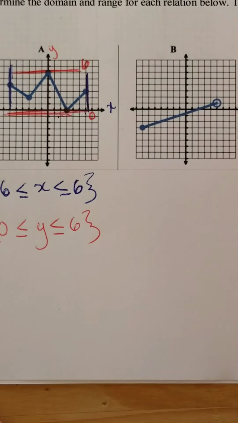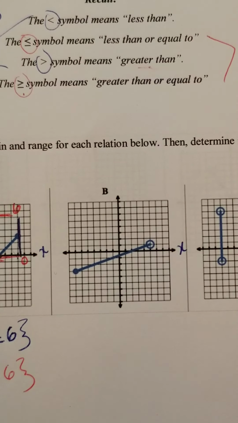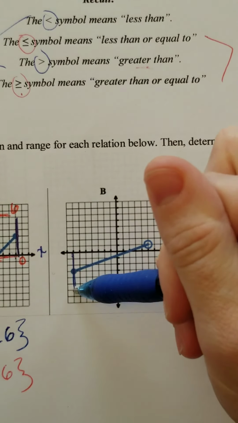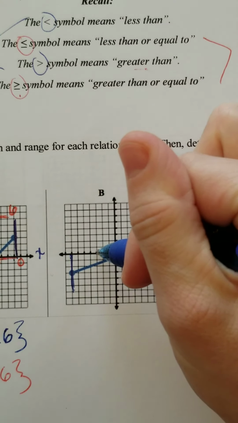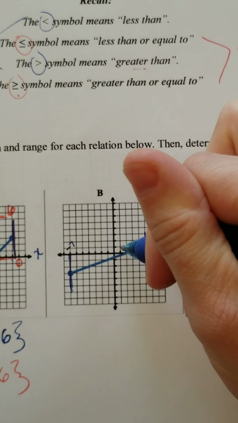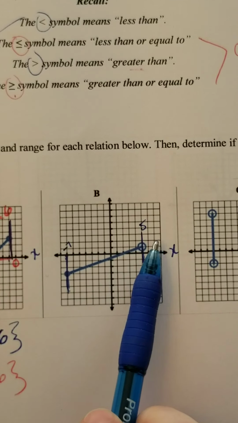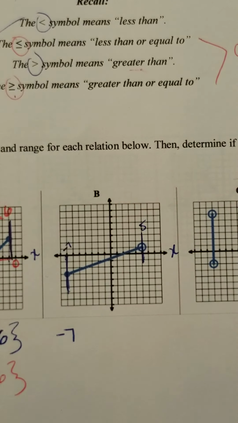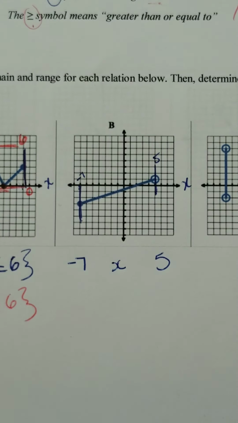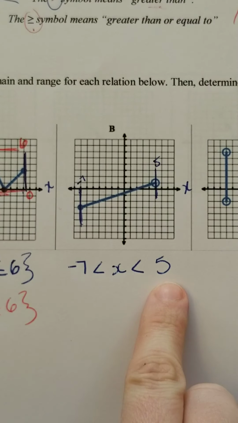Okay, now that I did one very slowly. Okay, so right here, we're going to start with domain. And domain is X. And remember, X is always how far left, how far right. So my furthest left point is that guy, which is at the value of -1, 2, 3, 4, 5, 6, 7. -7. And my furthest right is at the value of 1, 2, 3, 4, 5. So the X or the domain ranges from -7 all the way to 5. I always put the lower number on the left, the higher number on the right. We're talking about domain, which is X, so that goes in the middle, and I always eat towards the right. I'm always going to eat towards the 5, the bigger number.